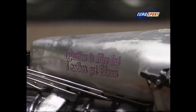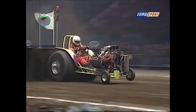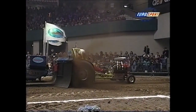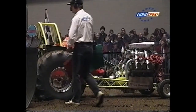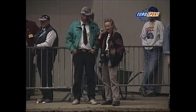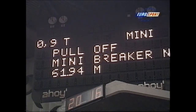That's Aslau, his young lady, about to record it for posterity. Now, is he going to blow away the opposition? He's looking very determined to me, almost flying down the track. And this will be a hard act to follow. Carl, who works in a sawmill east of Oslo, he thinks he's done it. Aslo is not sure. 61.94 for Mini Breaker from Norway.